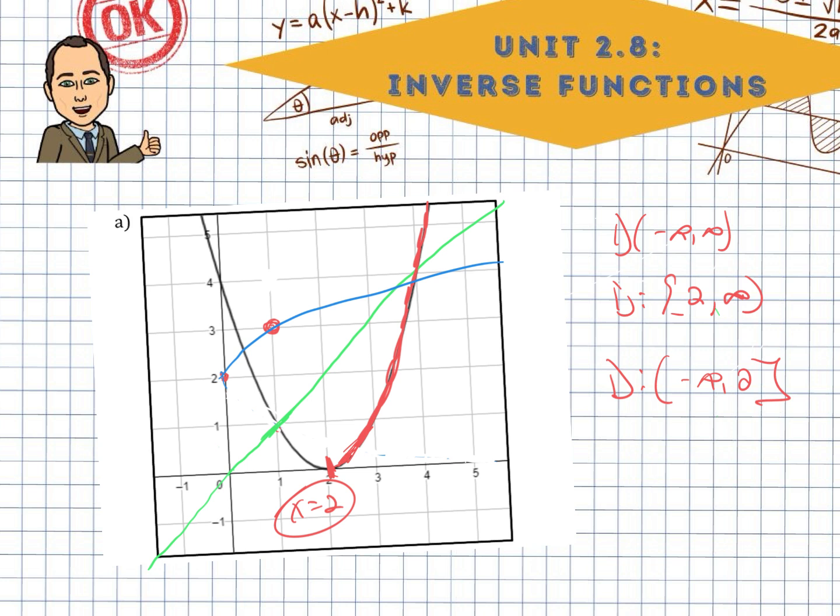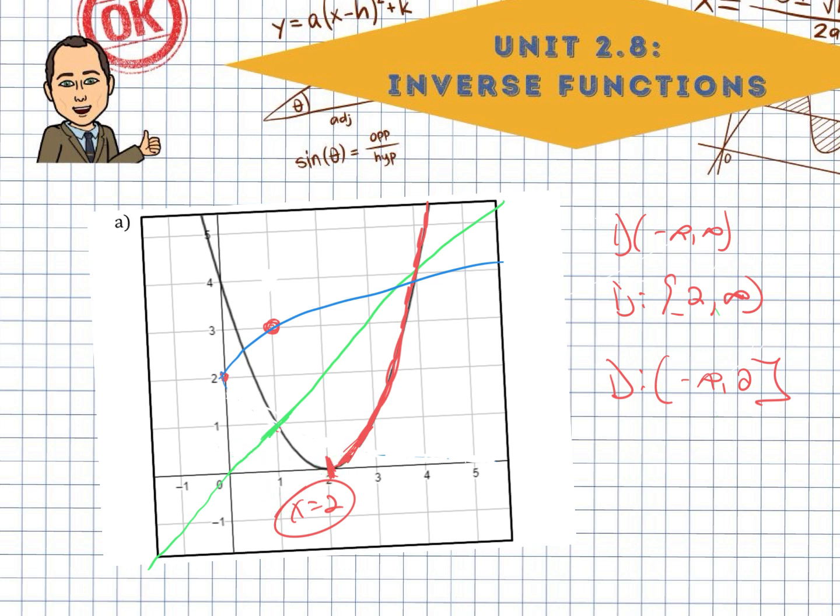So all of a sudden now I'd be focusing my attention over here on this left side, which means the reflection or the half of the inverse graph that would be shown would no longer be this top half. It would be the bottom half here that I, for some reason, couldn't figure a way to use the eraser function, so I had to draw it with a white pen. Now, that idea of 2 being my restricted location value, where I'm going to pick the left side or the right side, is not an accident.